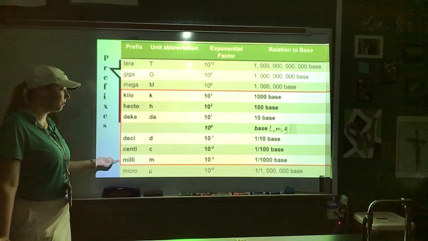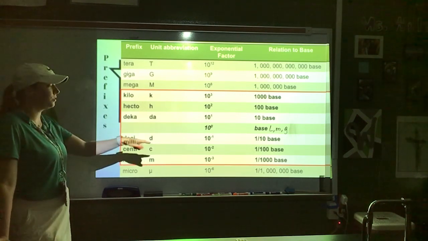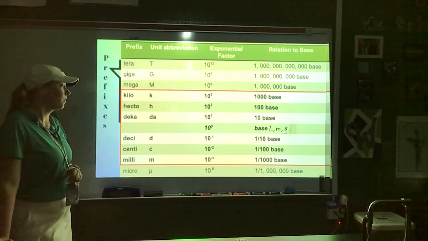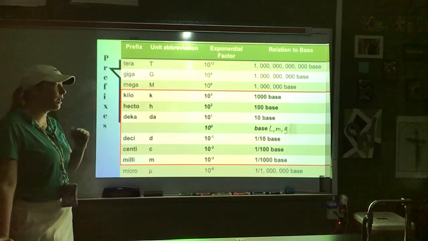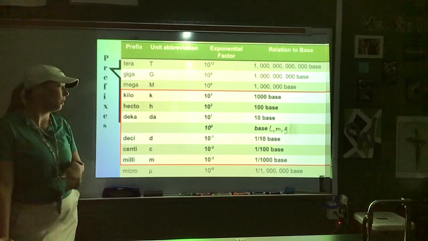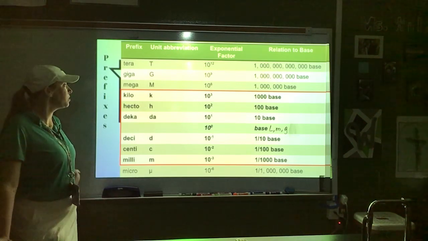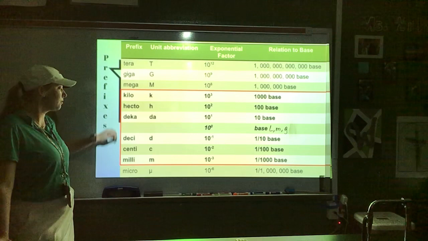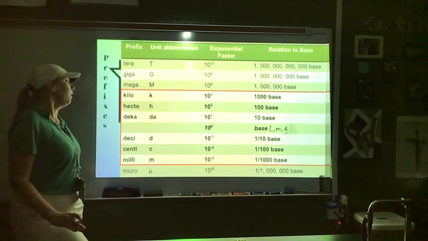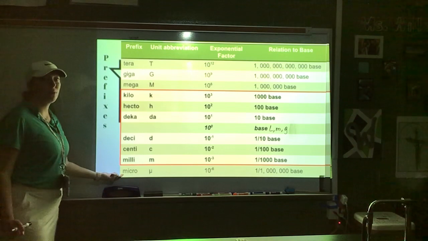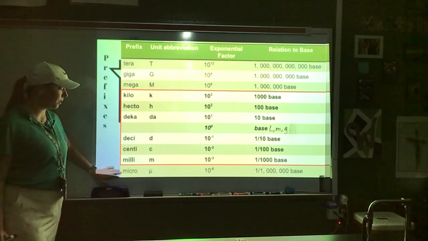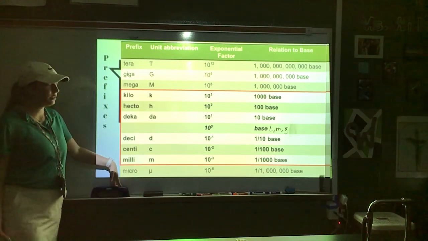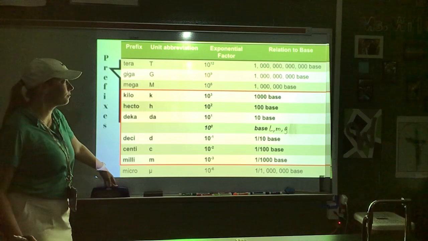Then we also have milli, lowercase m. So it's to the -3rd power, and that's 1/1000th of a base. So that is a milligram, millimeter, milliliter. We'll oftentimes deal with milli as well. So the popular ones are kilo, milli, and then we stick to our base. Sometimes you'll see centi as well. We don't generally get any smaller than that, but the smaller one is micro, and it does get even smaller than that. Micro is represented by this funky looking u here. It's 10 to the -6th, and that's 1/1,000,000th of a base.